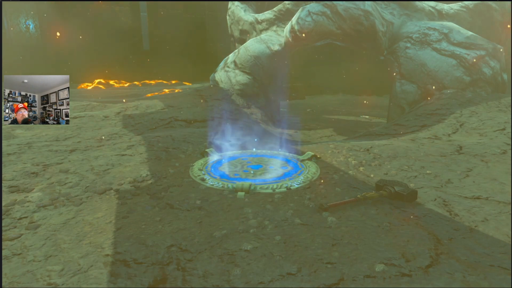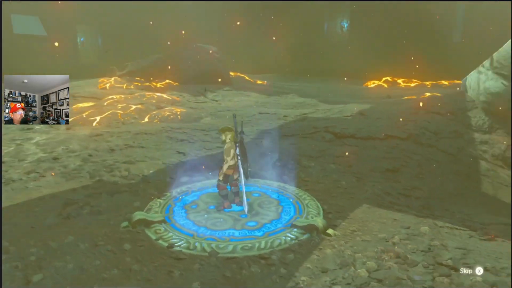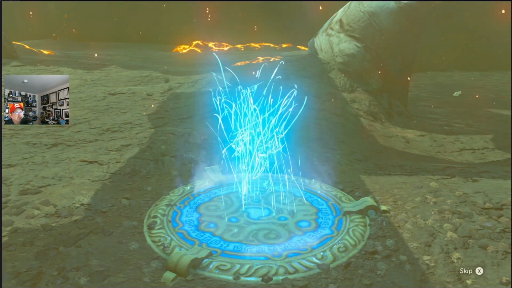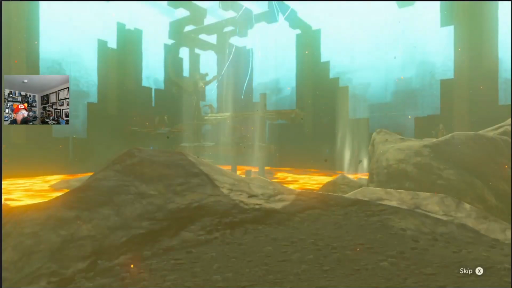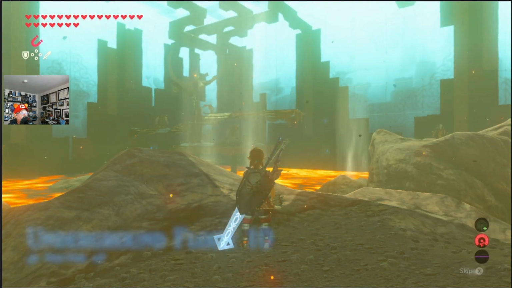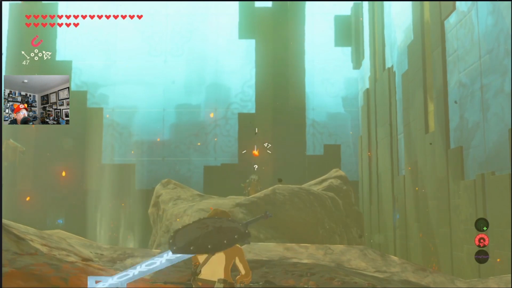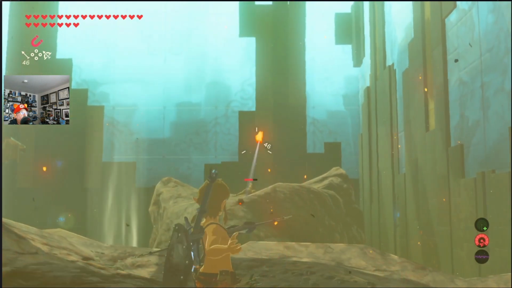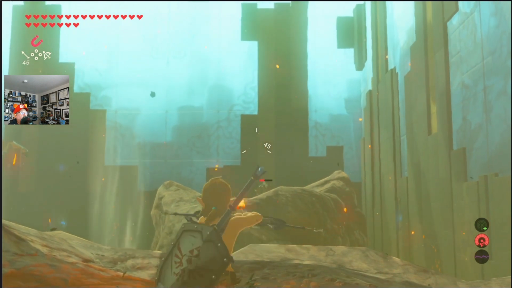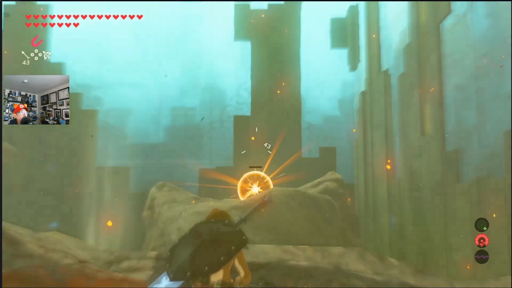With these guys all dead, I'm on my way out, back down below, and then we're going to head out to underground floor 10, where we're going to run into a fire-breathing Lizalfos again, and 3 black moblins are going to be here. The moblins are going to be over on this elevated area. I went after the Lizalfos first because he was obviously right where I was, and then the moblins are over to the left here.